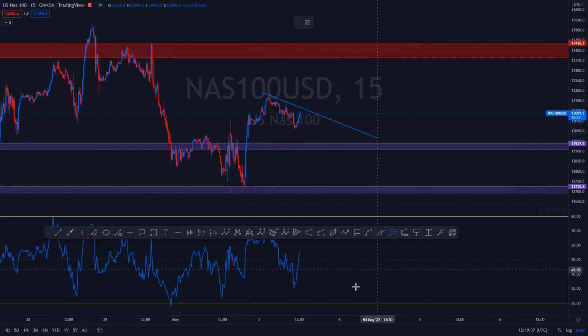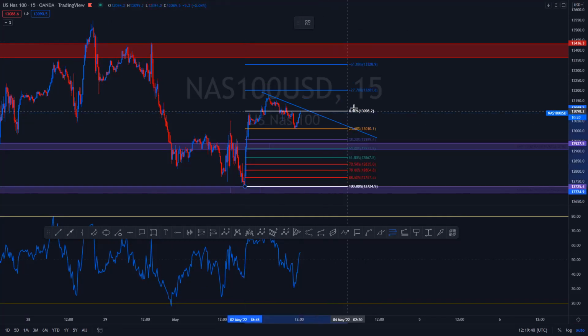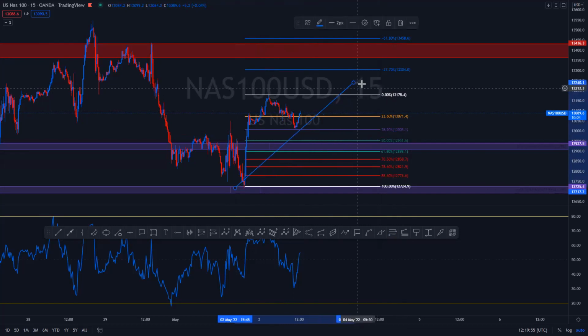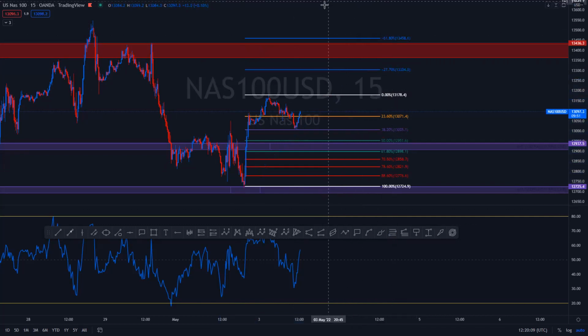Now what I'm going to do is actually pull out the fib. And as you can see, price pushed all the way up and it's pulling back on the 38.2. So it may be a possibility that price probably is trending up, like I said the first time. So I'll put a trend line here for now, based on what I can see. Now, I'm going to erase this. Whoops, didn't mean to do that.